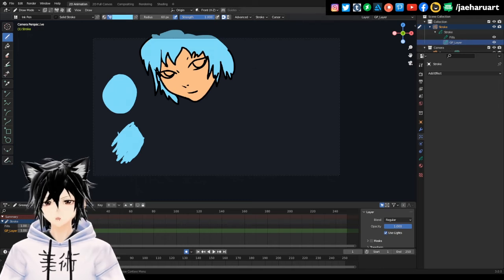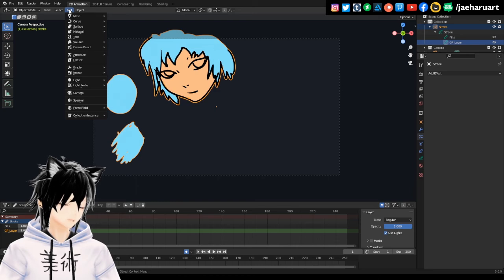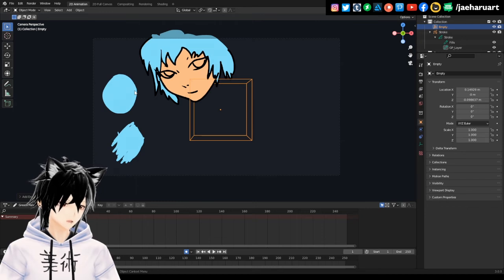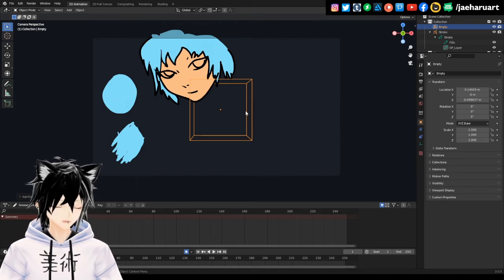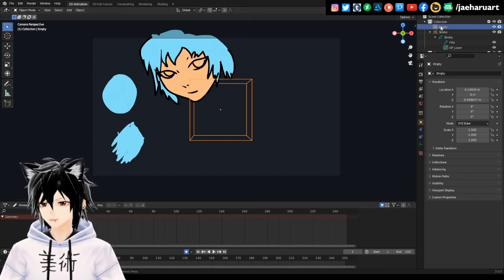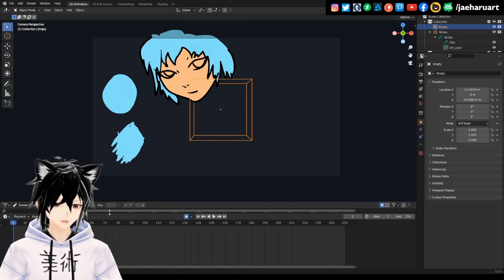Anyway, you want to go into object mode. For the most part, you're going to want to add an empty. For most of the things, I use an empty cube because it's easier to see than using a mesh circle or something, what direction it's facing. But you want to take this empty if you want to have something rotate. You want to go down here. You want to make sure that this is ticked on.